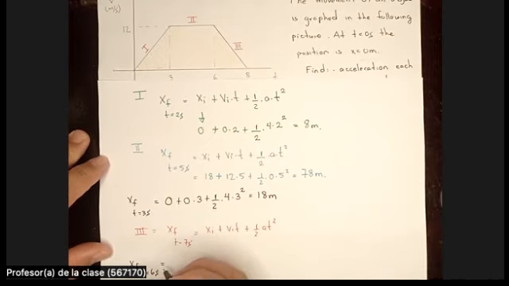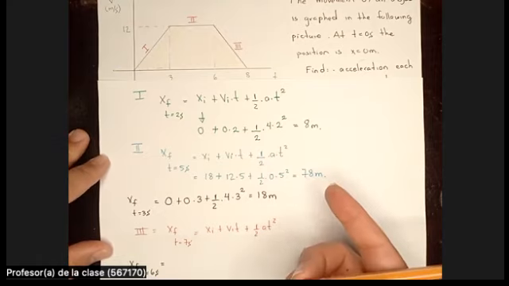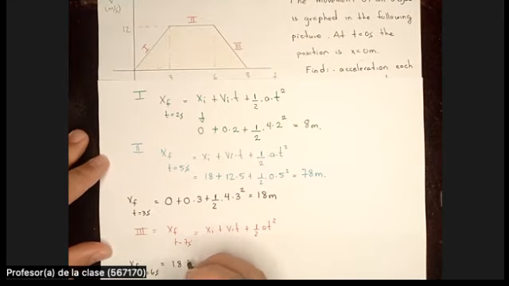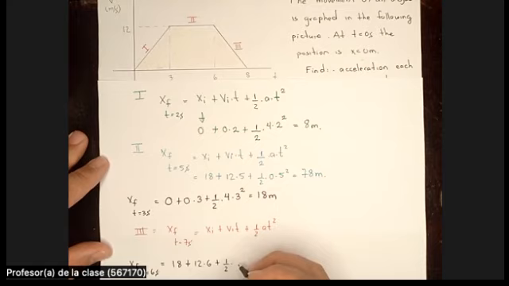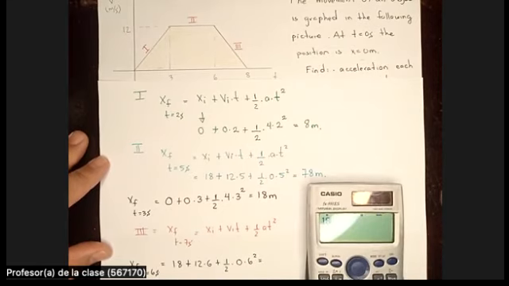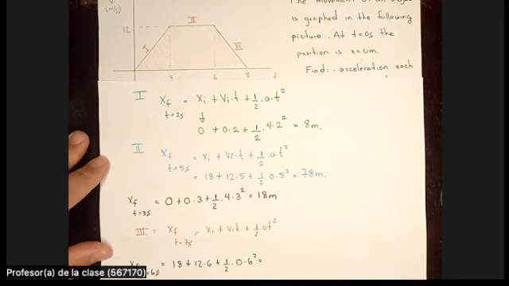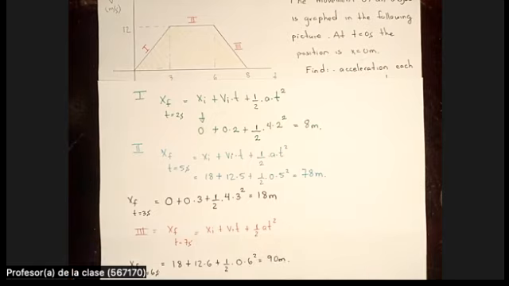So this will mean that the initial position on the second interval was 18, plus the initial velocity on the second interval, which is 12, times the time, 6, plus 1.5. The deceleration here is 0, and the time will be 6 squared. Excellent. So use the calculator: 18 plus 12 times 6 is 90. Okay, 90 meters. 90 meters will be the initial position for the third interval, and 90 meters will be the final position for the second interval. So this is the union between the second and third interval.